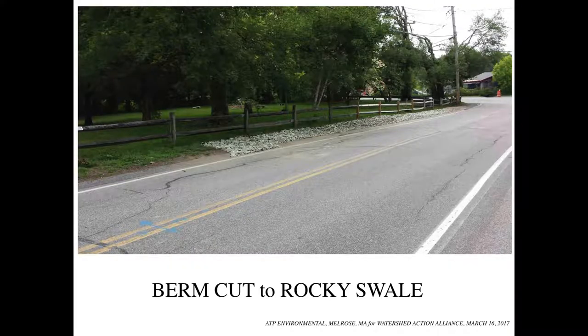Here's another kind of BMP — a simple rocky swale. We carved out some of the Cape Cod berm and brought gutter-line flow into the swale area, which is just a lot of sand. We scratched down two to three feet, put in two feet of sand, then six or eight inches of stone to capture some of the first flush as it goes down. At the bottom of the street, there's another break in the berm — that's the daylighting. Flow enters at the top side, flows down into the swale, and daylights down at the end of the street as the hydraulic relief.